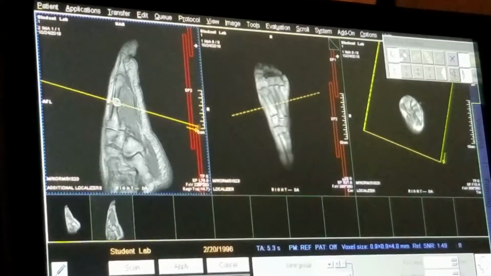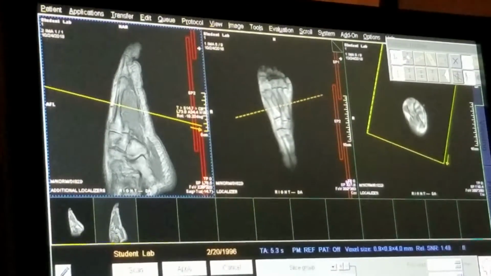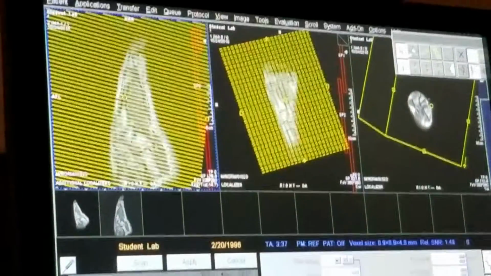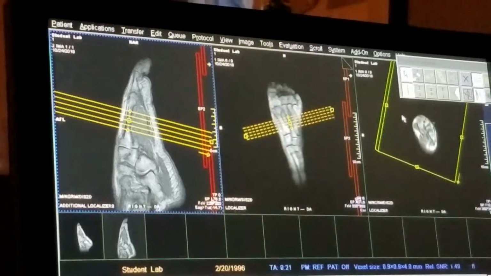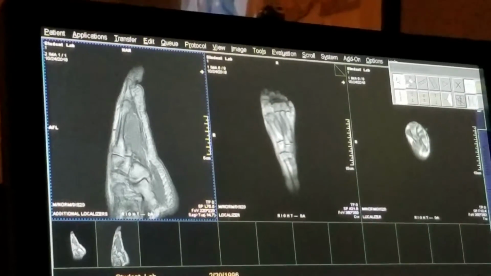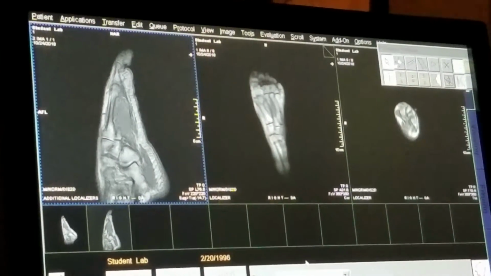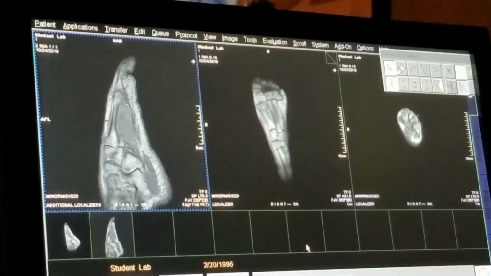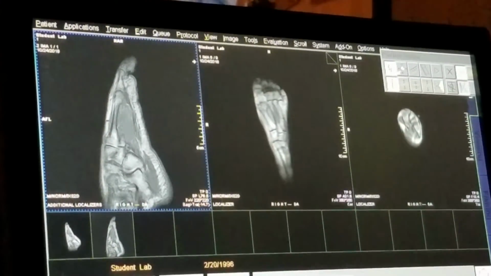So with that short axis, we want to be perpendicular to the long axis of the metatarsal. And we'll take a few slices. Just a few, really, not 56. Again, none of what we're positioning is a true short axis or a true long axis or a true sagittal. We're just getting into the ballpark.